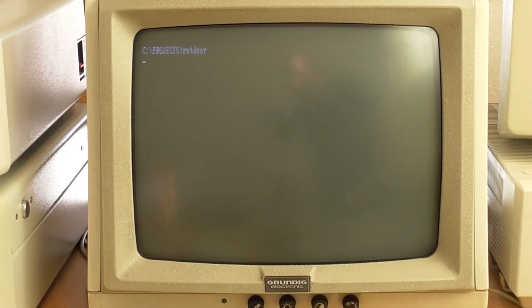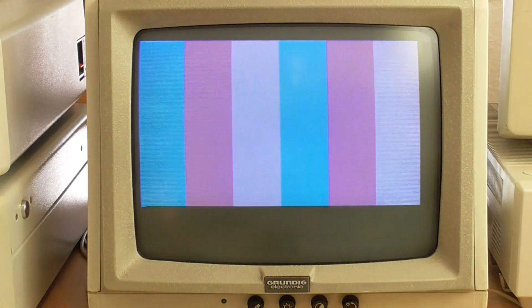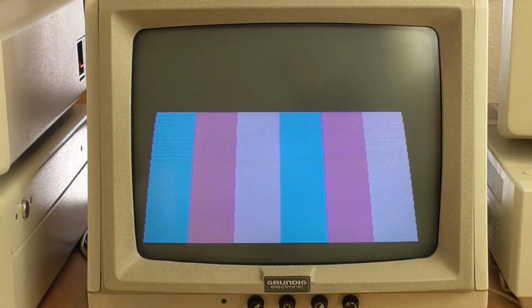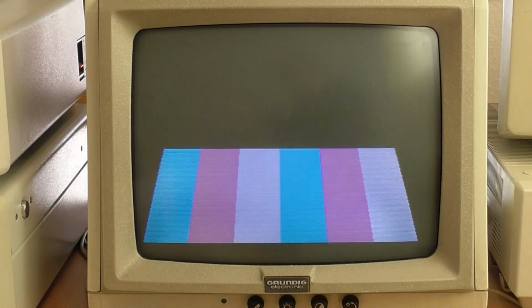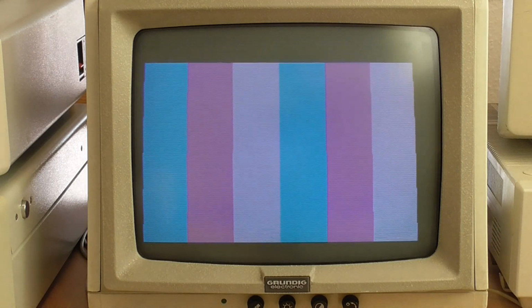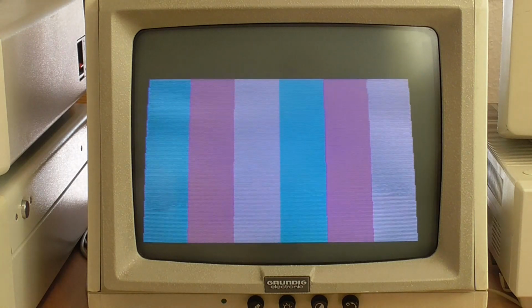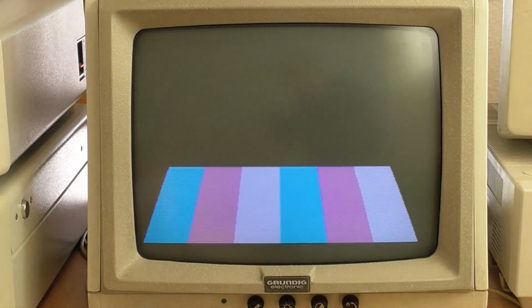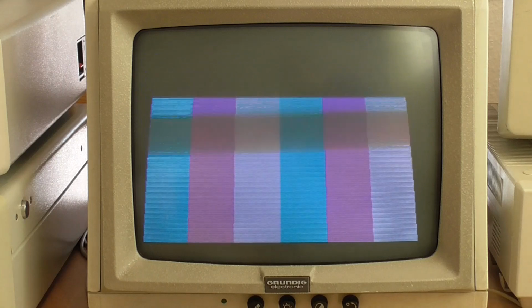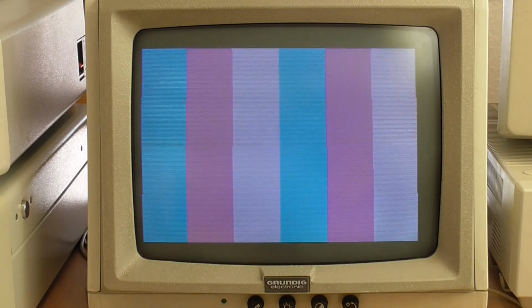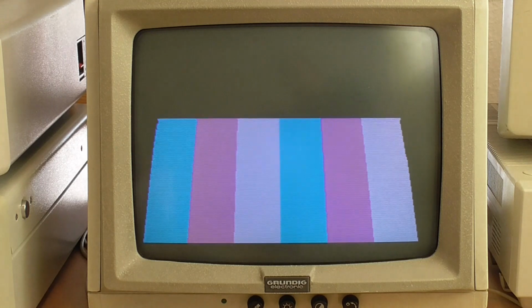Now all of this line drawing is great and all, but what can you actually do with it? So I had to sit down and think about how to use just lines to do an interesting demo effect. And this is one that I've been wanting to do for ages, so let me just show you how it runs. So it starts off with some vertical bars, and then it rotates them like a door opening vertically and then shutting again. And I apologize for the flicker here. Unfortunately, this is going to cause a lot of problems for this particular camera because of the changing brightness. And believe it or not, this is actually the minimum flicker that I could get.